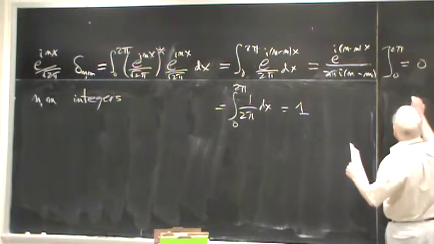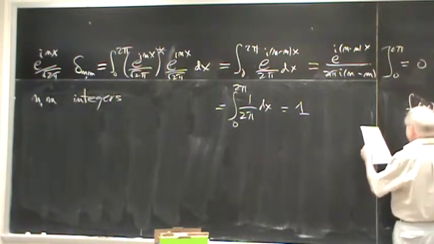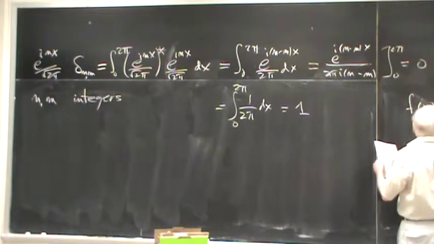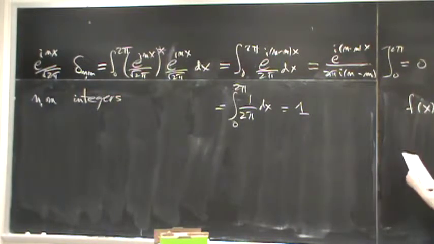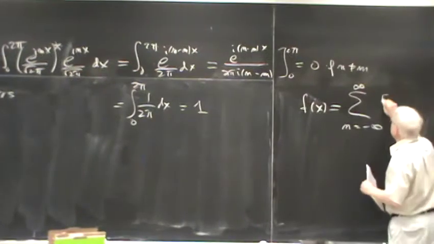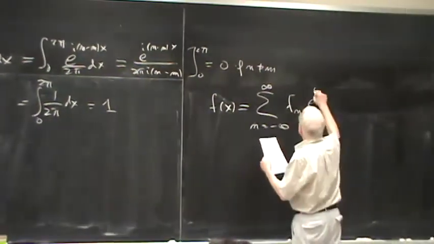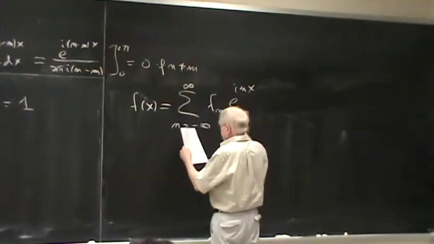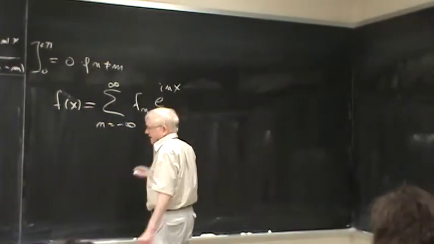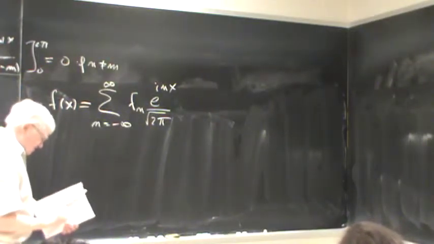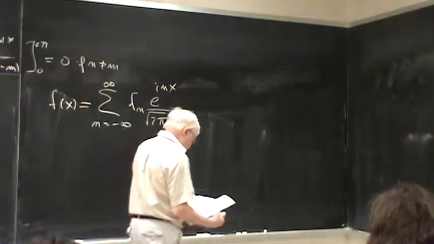Okay, anyway, so what you can do with these orthonormal functions, just as you can with orthonormal vectors, you can expand an arbitrary function in terms of them. So the expansion looks like this: f sub n e to the i n x over square root of 2 pi. And if you want to skip ahead, I described the analogy with linear algebra and bases in a later section, section 2.9, 2.10.